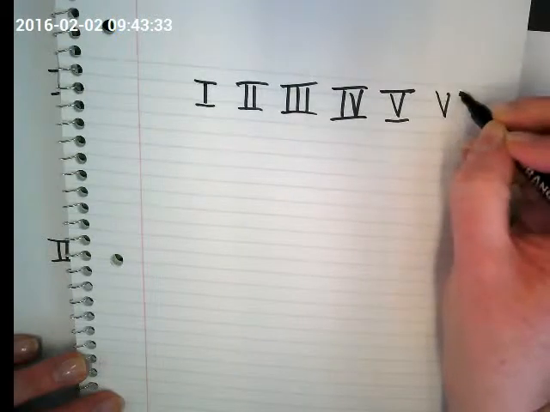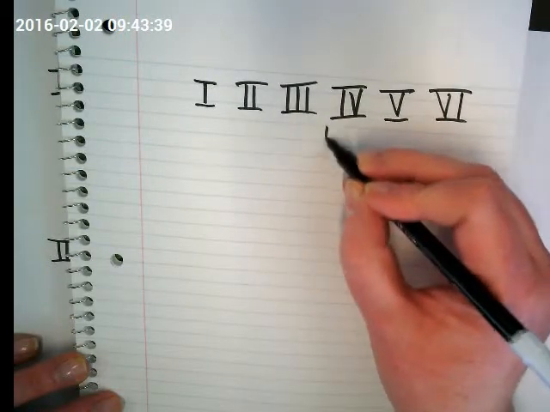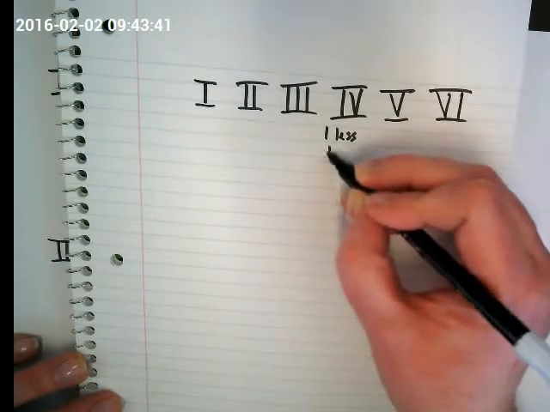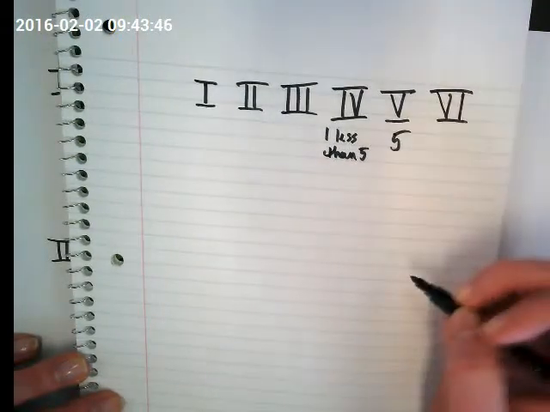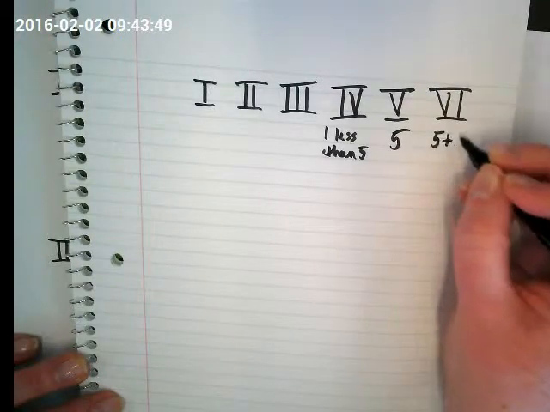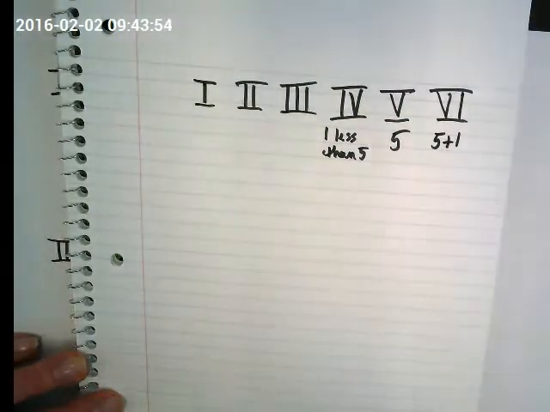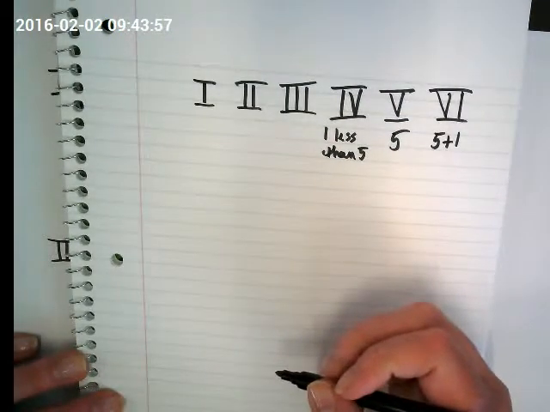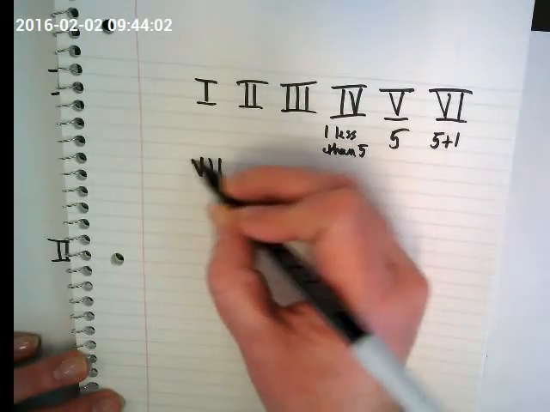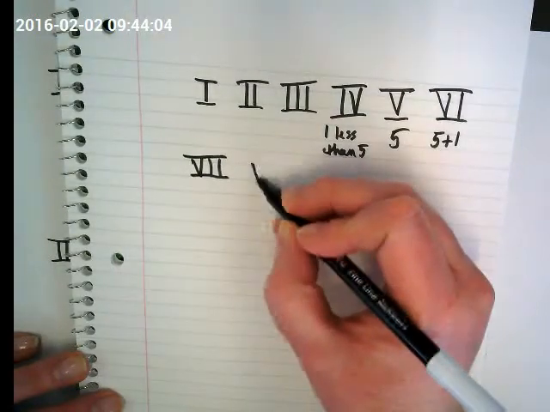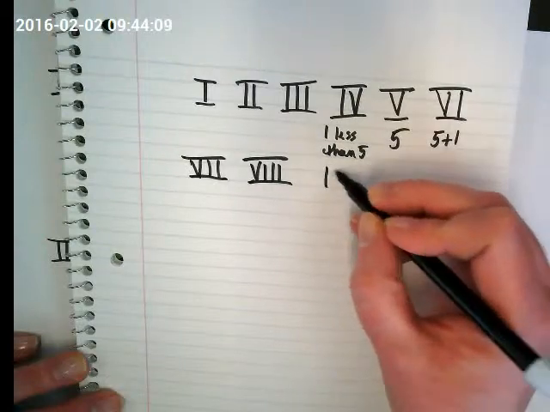Oh, so does this flip around? Well, what this is saying is I'm one less than five. And this is five. And then this one is like saying five plus one, or one more than five, right? So the numbers are always doing an addition and subtraction? They're either counting up or they're doing an addition and subtraction. Because then this is seven. And this is eight. But this is nine.